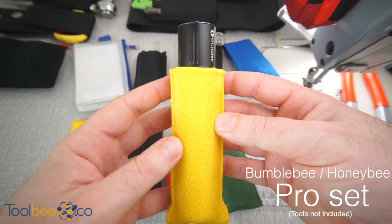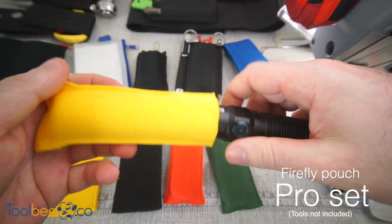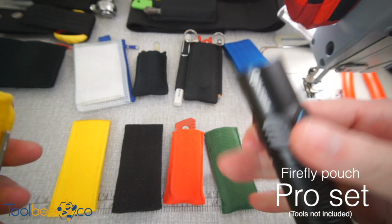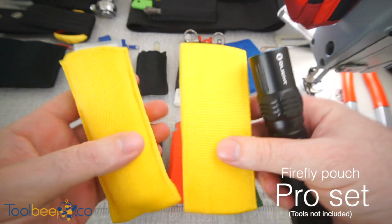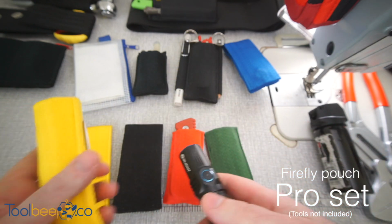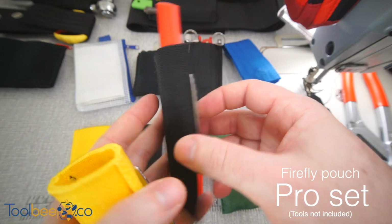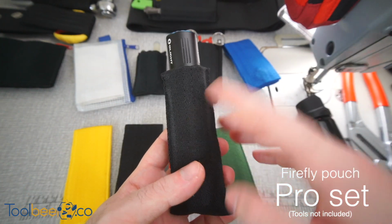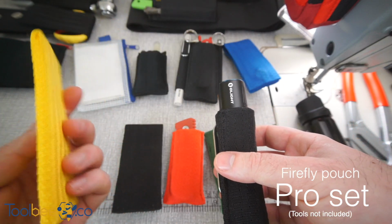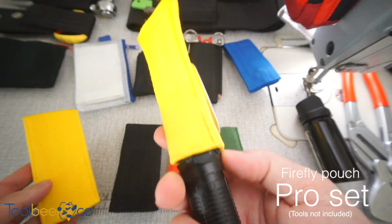Next up is your Firefly pouch. Now this one is mostly designed for torches. It is a sort of double use diffuser for your torch, but you also get one that has no clip in the same kit. Now why would you get both? Well, some people might not want to wear a yellow pouch, so you can just choose the black one instead. And so this one won't double as a diffuser, but then you've got this one, the Firefly pocket. You can put this in your pocket or in one of the pouches. But I would say if you don't mind the yellow color on your pants, then choose the yellow one.